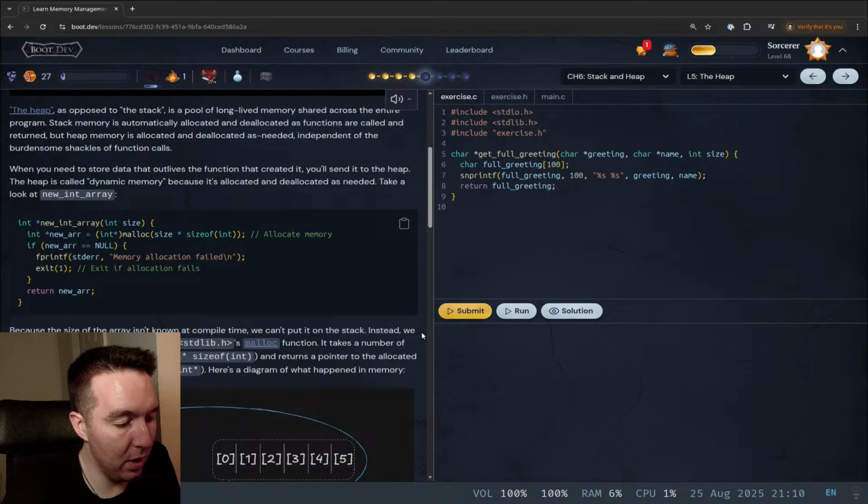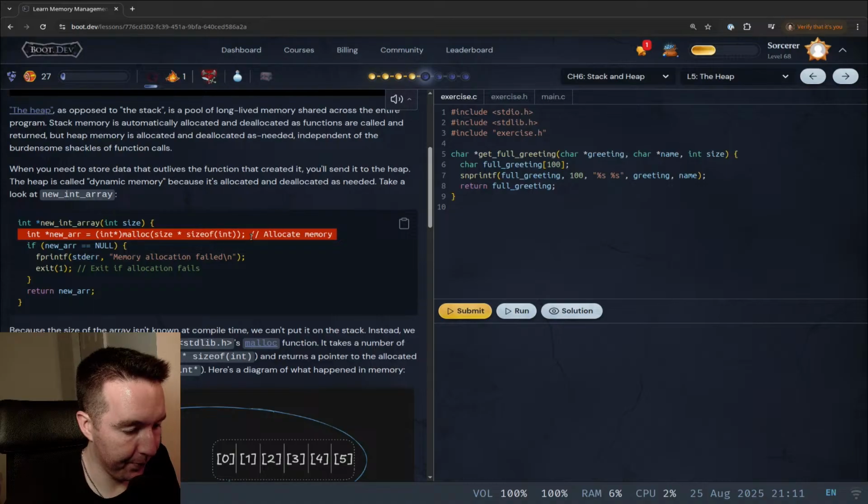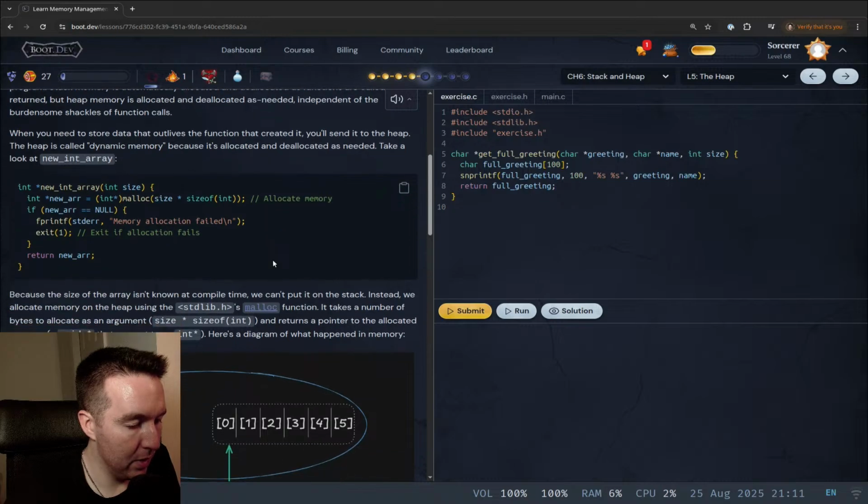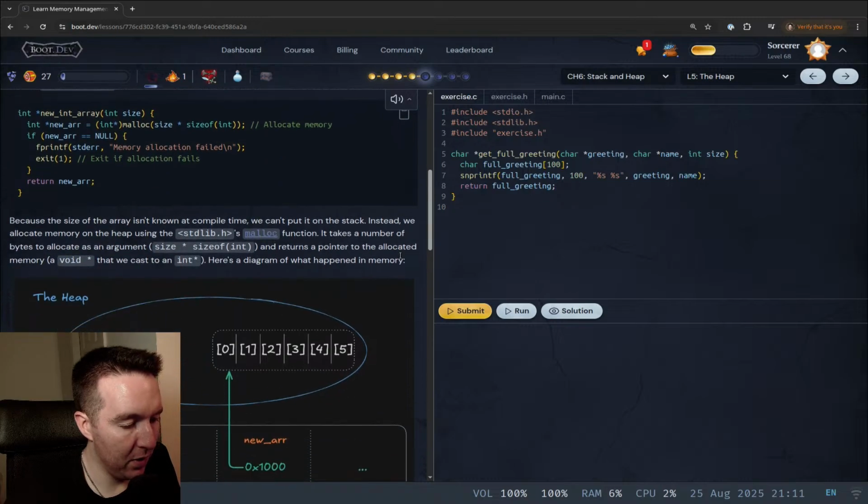Take a look at new int array. Because the size of an array isn't known at compile time, we can't put it on the stack.